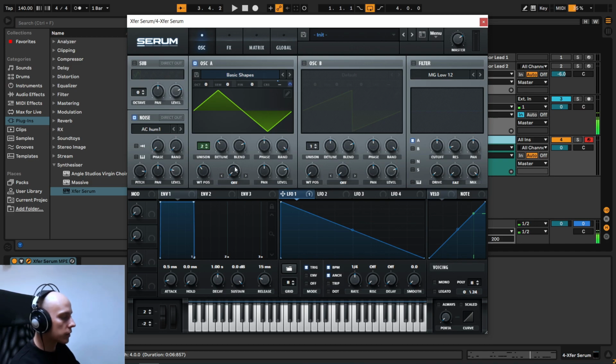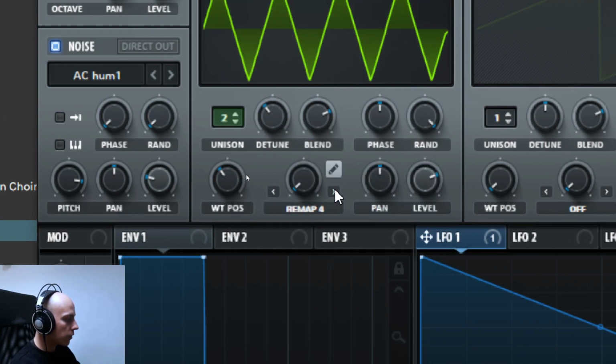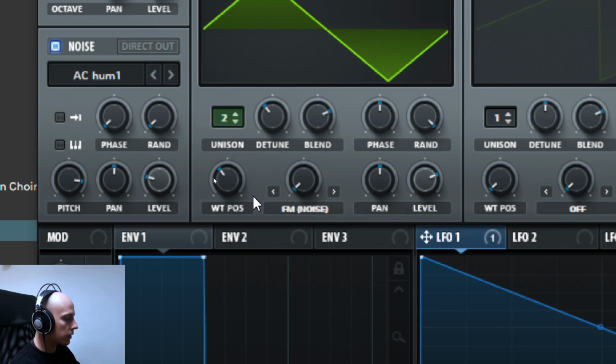Now we will use the first trick from our sleeve, and this trick will be using the frequency modulation where the source is the noise oscillator. This will allow us to mix this noise into the triangle wave, which will make the triangle wave sound more distorted.